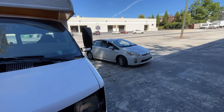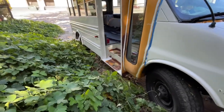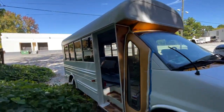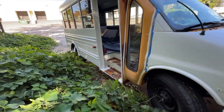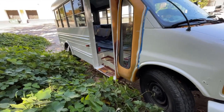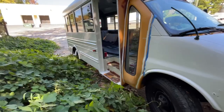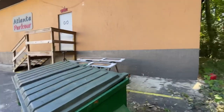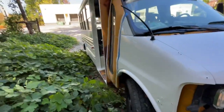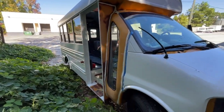Madison's leaving for the day. She's got a busy schedule. I'm gonna be painting this door, put the second coat on it, and we have to leave the door off. So I parked it in the bushes with the hopes that nobody would notice. I'm gonna paint it, and then I'm gonna hang my drop cloth up from the inside to make it less noticeable. And then I'm gonna paint those doors. And then tonight, they should be dry enough for me to handle them so that I can put them back.